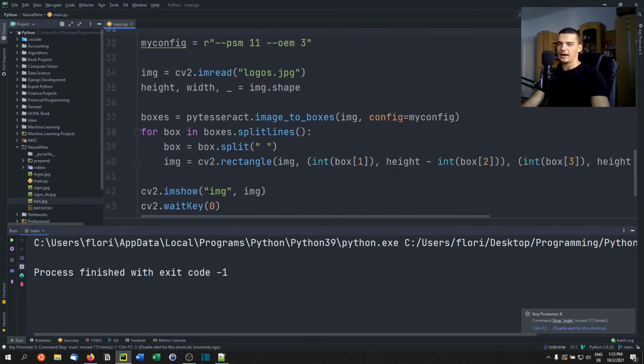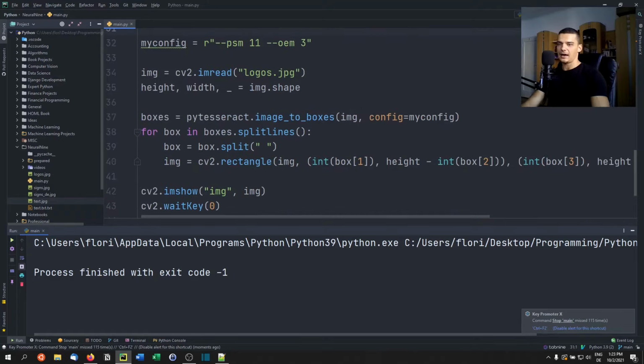And you can see here we have a level and we have a bunch of values and then a bunch of more stuff. So maybe we should print the keys to see what we have in here. The keys should give us information about what we can actually extract. We have level, page num, block num, par num, line num, word num, left, top, width, height, conf, text. Conf is confidence, text is the actual text. And I think those are the things that we need for the plotting of the boxes.